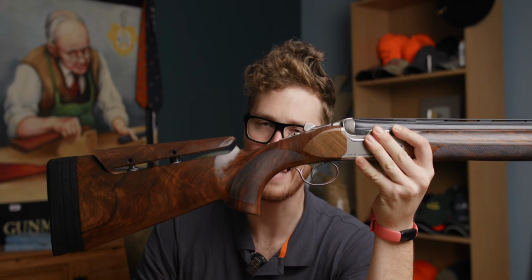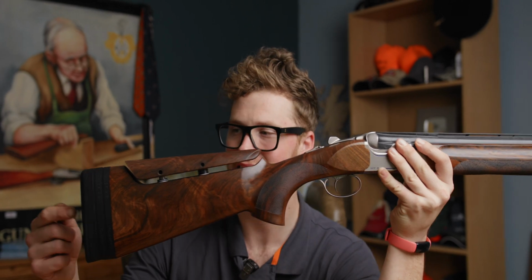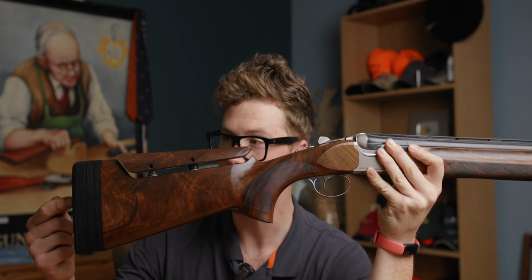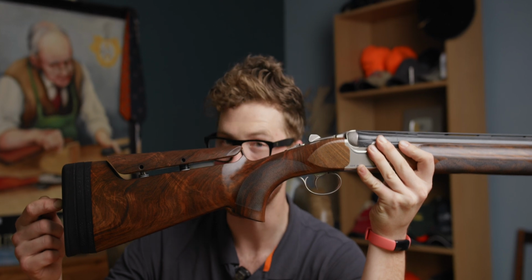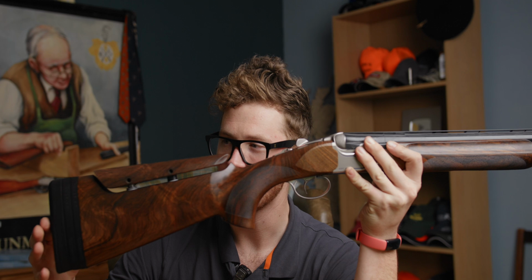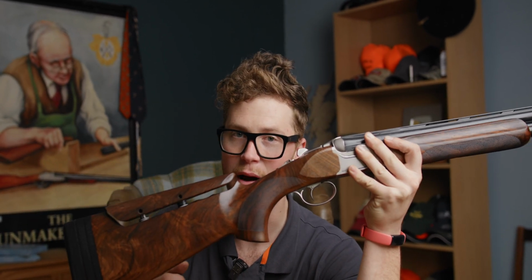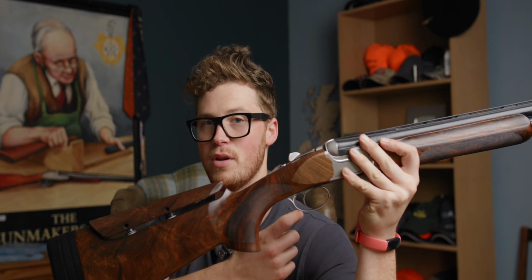Today we're going to be looking at length of pull. Length of pull is the distance from the center of your trigger to the center of your butt pad. On this gun, that's about 385 millimeters, although imperial measurements are also available. The whole point in having the correct length of pull is to allow you to shoulder that gun without having to either hunch up or open up your body too much.